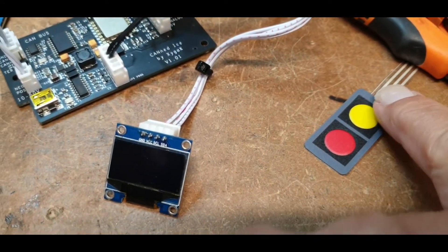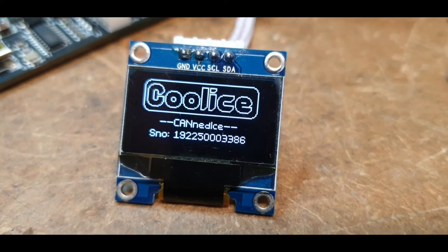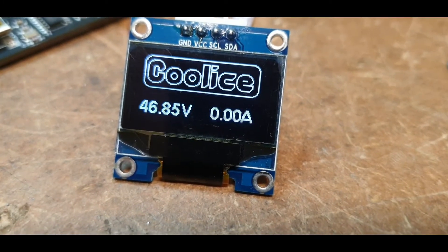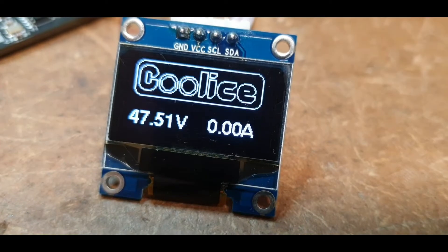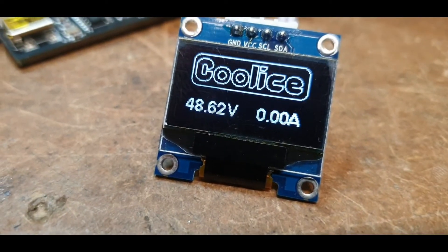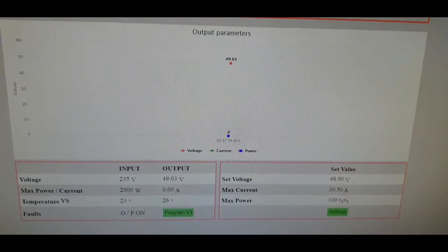If I press the yellow button — that just resets it — right, okay, now we're logging in, it's going to get the serial number. There it is — that's the serial number of the LTEC it's connected to, and it would change depending on which unit you've got. It's now connecting to my Wi-Fi — and here we go. So it's starting at 53 volts, now going down, and now ramping up. I've set it to 49 volts, so it's going all the way up to 49 volts — this is the slow walk-in. In the background it's also starting to show the web address for this unit, and the voltages are coming up on the display.